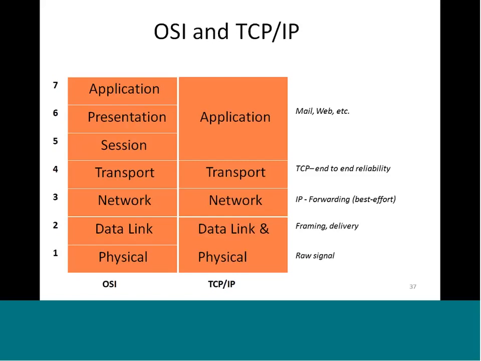In fact, a way of looking at OSI is from the bottom to the top, which is the normal way that people always try to teach, because it's easier to understand that way. So you talk about how the bits are transmitted with voltages. Then the data link layer, which essentially forms the framing of the data. Then the network layer, which has the IP forwarding built in. And then the transport layer, which offers the end-to-end reliability of the system. And then the upper layers are the session, presentation and application layers, where the data is aggregated even more.